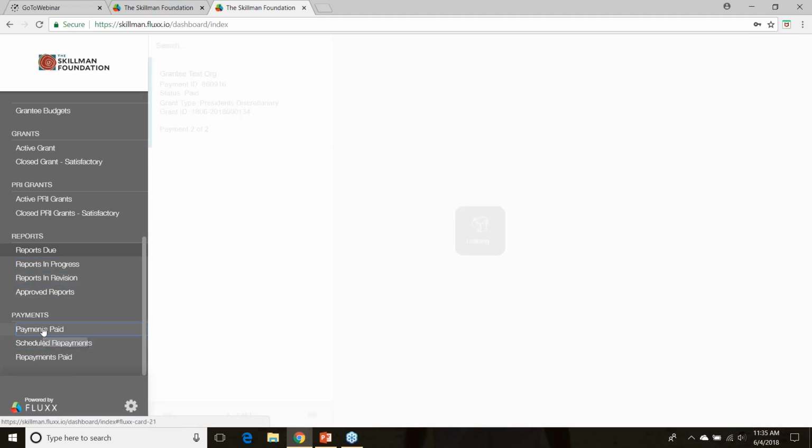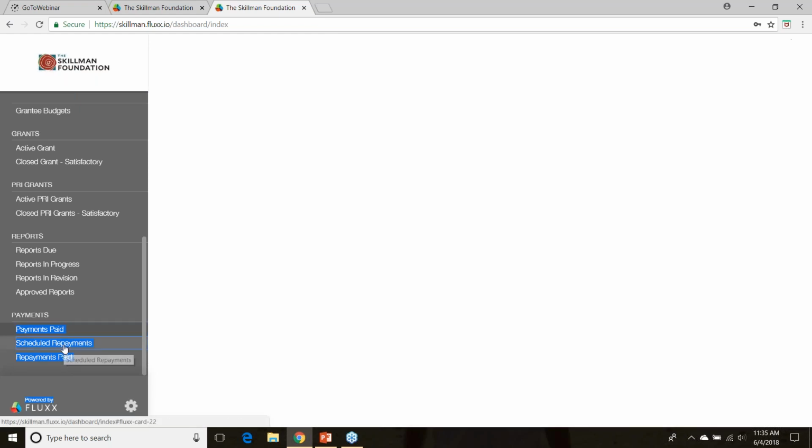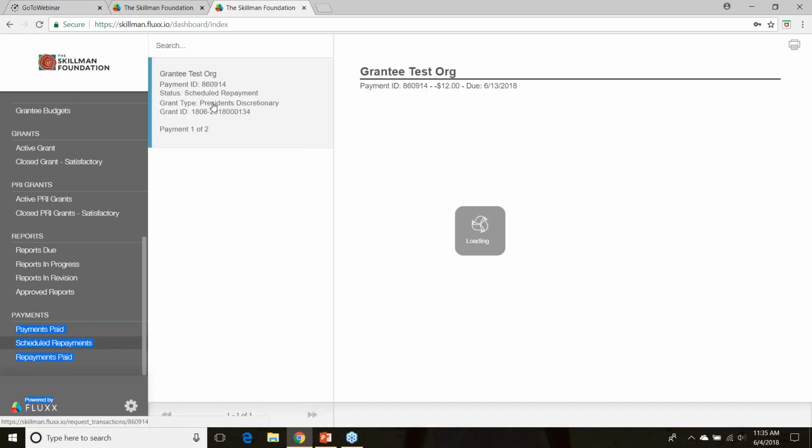Now payments is going to be more along the lines of grants, in that you're only going to be able to see your payment record. So you see a payment record, this is one that has been paid already in the system. And I click on it, and you can see that it's very, very minimal here. It's just the amount, what the ID is. You can kind of see a little bit more on the list view, but very, very little detail for a payment record there. Again, because these aren't ones you're going to be taking action on or editing.